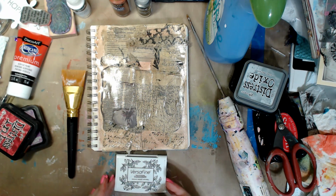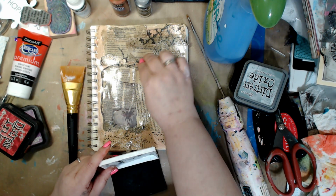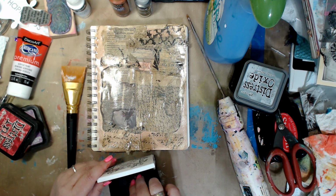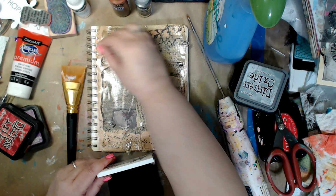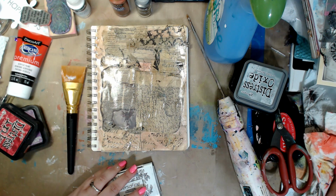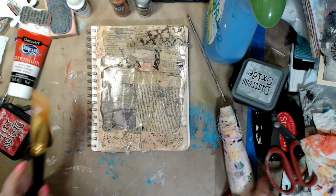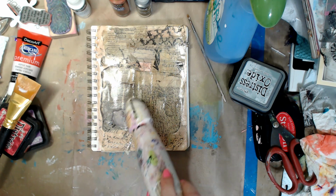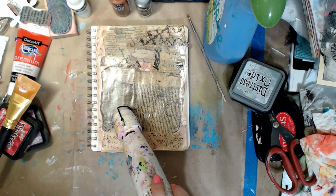There's VersaFine, there's Stays On, all that. Look at me. And I'll wipe it off because of the glue. I don't want necessarily black, but that's where we're going. Okay. I just really wanted that star there because I'm weird that way. Okay, and I wiped that off and we're good there. Now I'm going to dry it. And you'll see because of the light, as it dries, it's not glossy and shiny anymore as it is when it's wet.